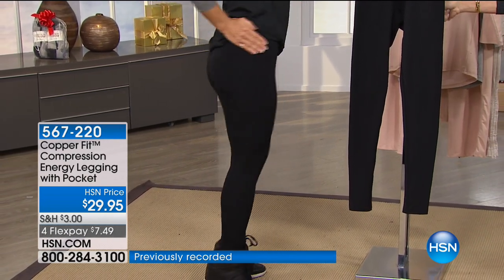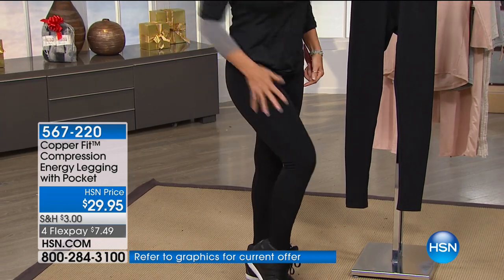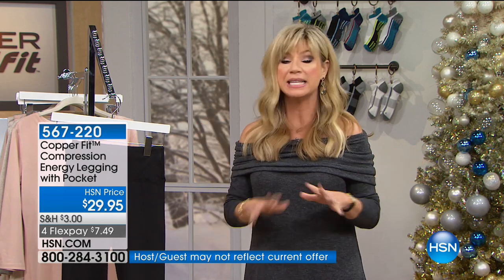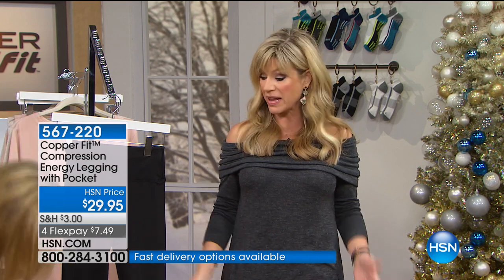When you look at this legging, this is energizing your every single step. It's an energy legging. Every time this legging is on, it sells out. We never can keep this legging in stock. You don't have to be working out to wear this kind of legging. It doesn't look like a workout legging. The way that this is going to hold in your tummy area and really streamline your body, I'm finally going to get a pair of these. We finally have them back. There is nothing else like this legging, period.